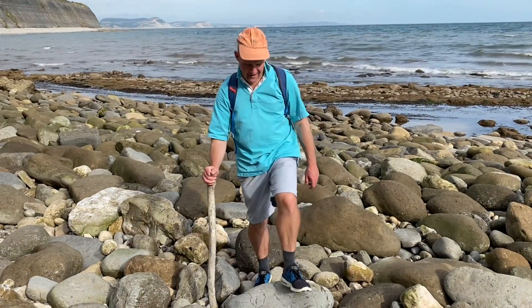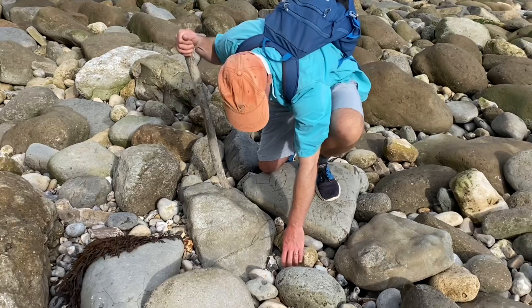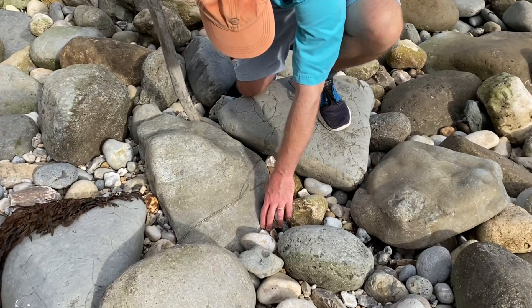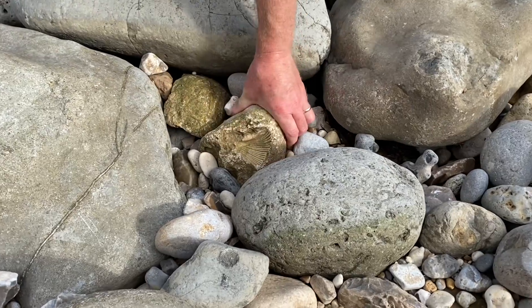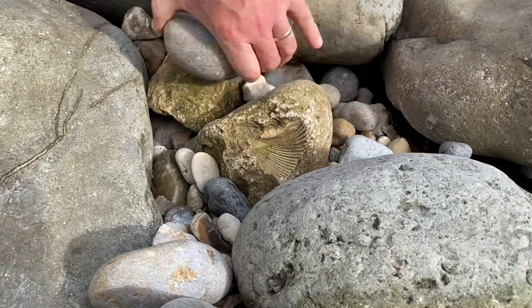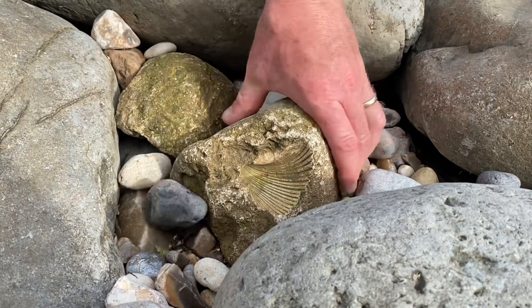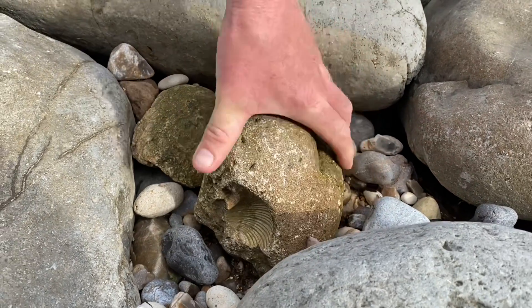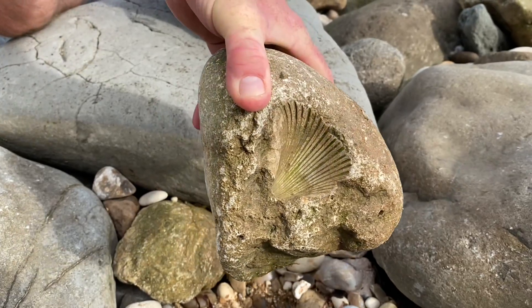Well, I'm really finding quite a lot of fossil shells today on this stretch of the Jurassic Coast. This one is weathering out on the beach but still looks in quite good condition. I'll just tug it out to show you on camera and then I'll leave it there — hopefully for someone else to find. It will erode away quite quickly and the sea will roar in this autumn with the winter gales coming.